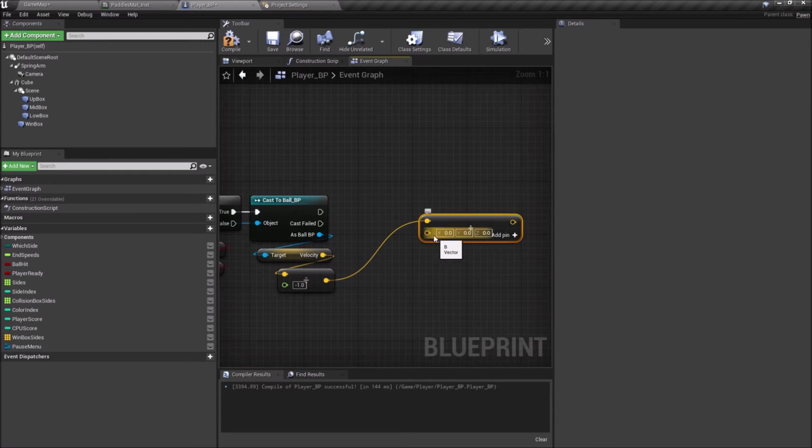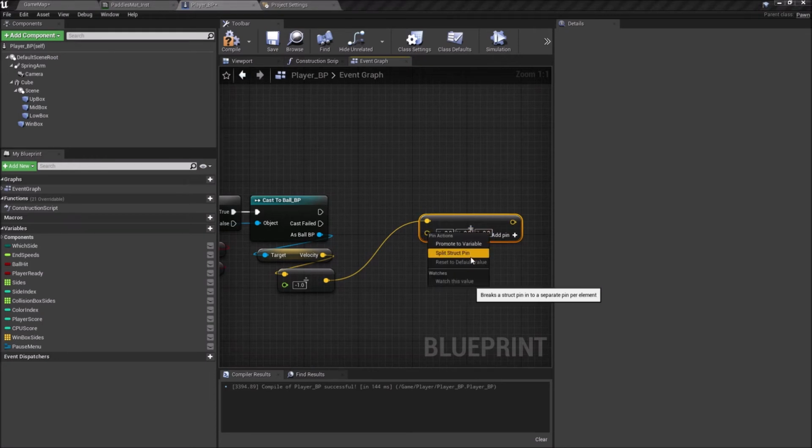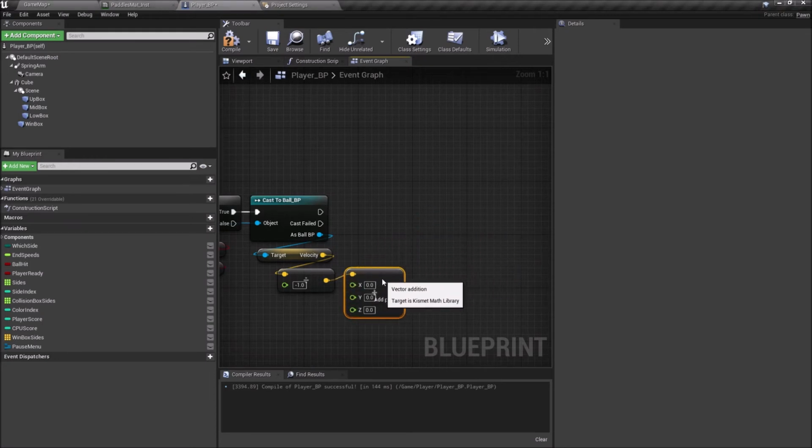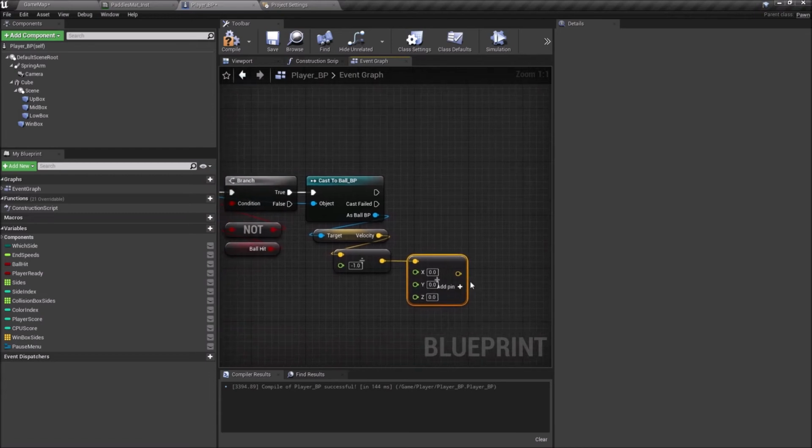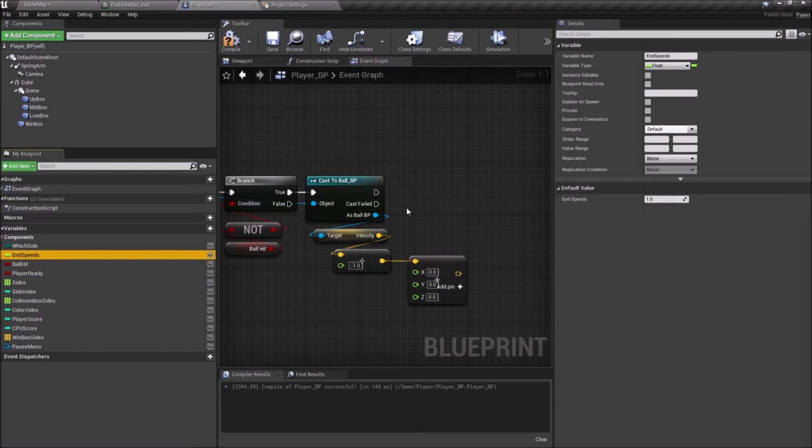Now on this secondary vector B pin, I'm going to right click on it and I'm going to split struct pin. You're going to get the end speeds, which is 1. I'm going to drag it in like so, and I'm going to connect this to X on the B vector.